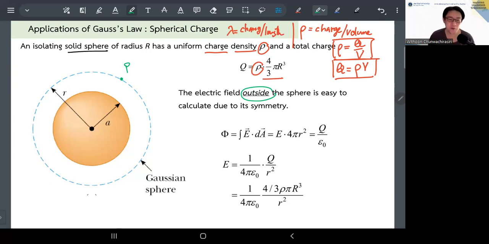Think about it, guys. If you want to do this through Coulomb's law, oh my God, that's going to be crazy. Why? Because if you go through Coulomb's law, I have to slice this into tiny pieces of charge. Let me call it dq, but don't forget it's now a three-dimensional charge.